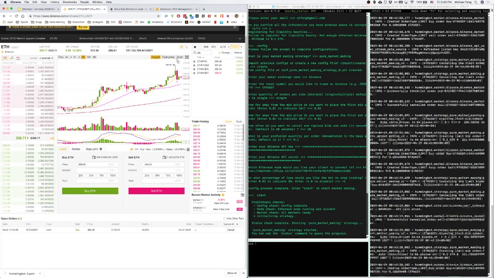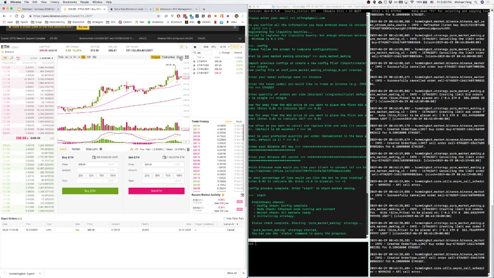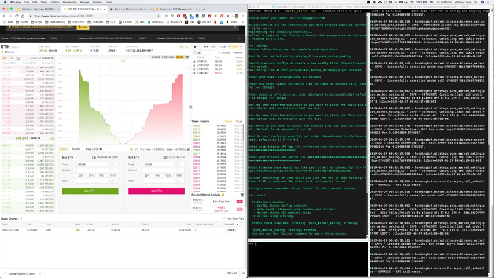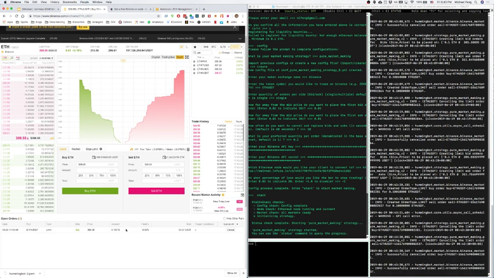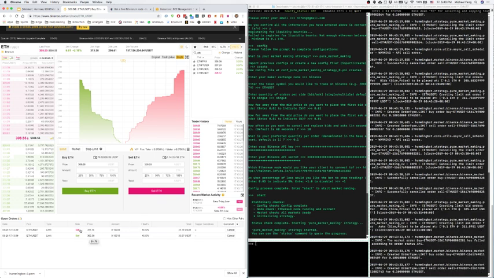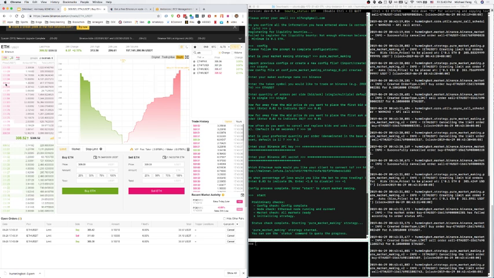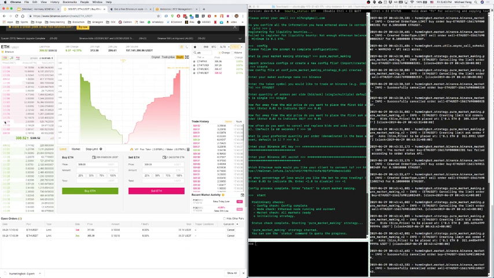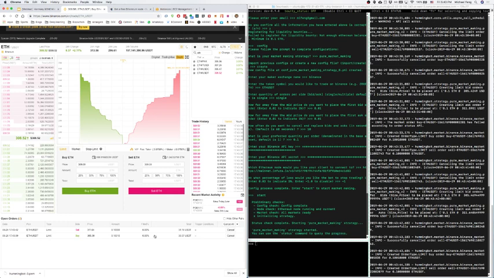This depth view on Binance is a good way to show where your orders are sitting relative to the order book. You can see right now my orders aren't even on the screen because it's 305 to 310, 311, but this market is so tight that everything's trading in like a 308 to 309 range. So clearly I need to set lower spreads if I wanted to have a chance at actually trading.